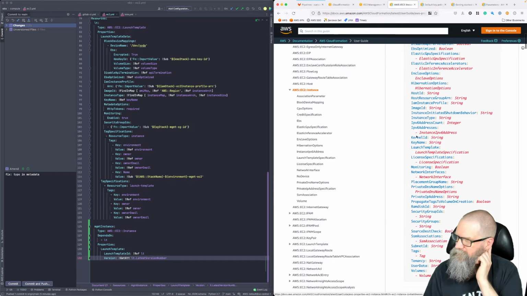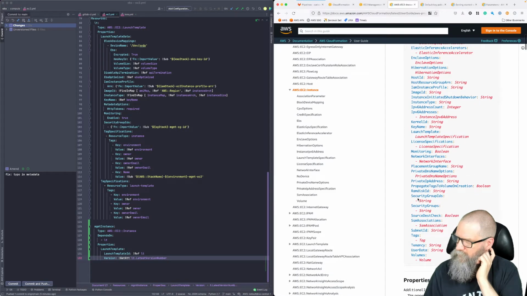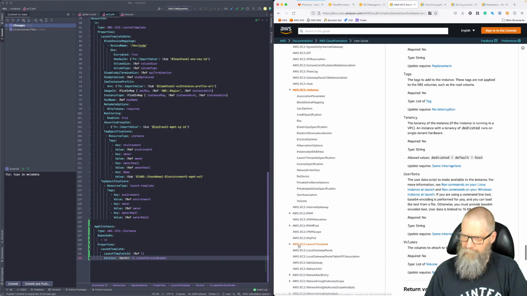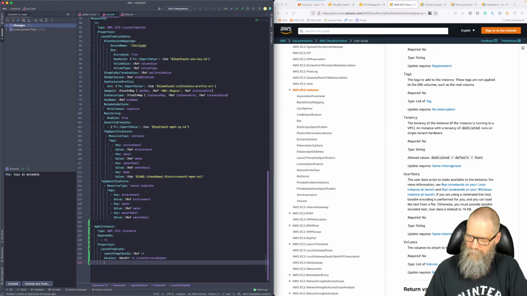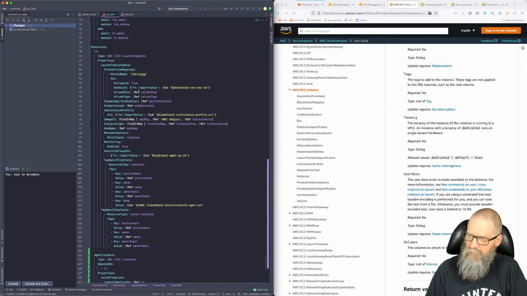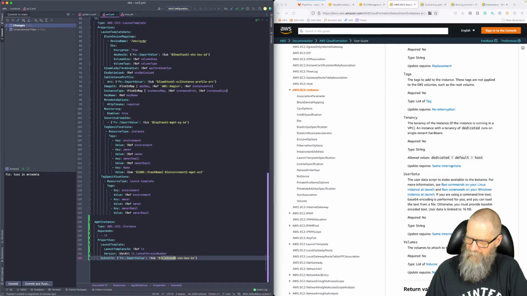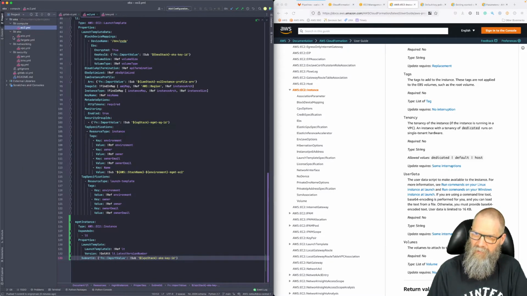Again, all of this is provided by the launch template. I think all we really need now is the subnet ID. So we can go subnet ID, and we will use this same thing right here. And we're going to make that our VPC stack, and I'm going to put this in a private subnet.